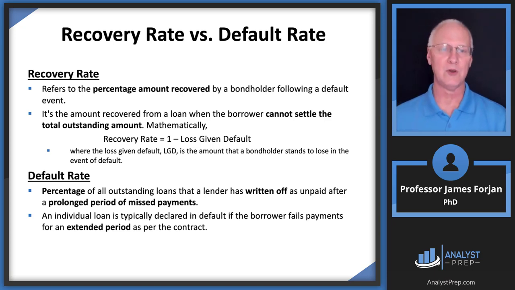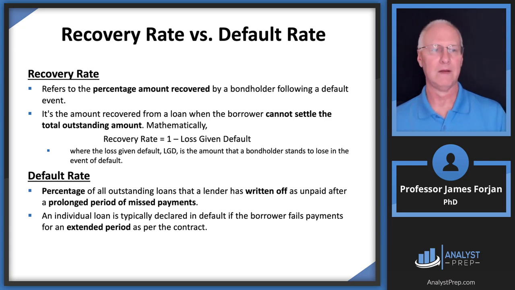So what we need to do is figure out our loss given default. We're owed $1,000 from the issuing company. If there's some collateral, the company says, look, we don't have your $1,000. We're going to default. Here are our assets. And so we take possession of the assets as the bondholder, and we sell the asset. If we sell it for $600, then our loss is only $400. So that's the loss given default.